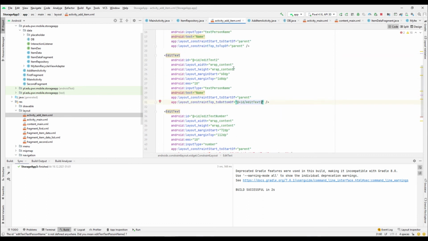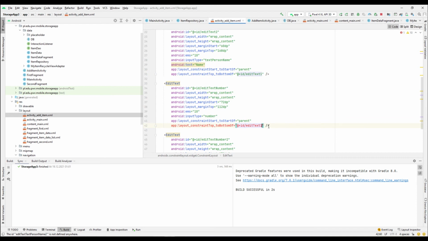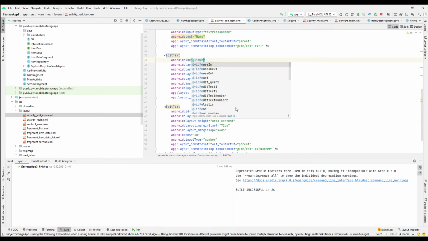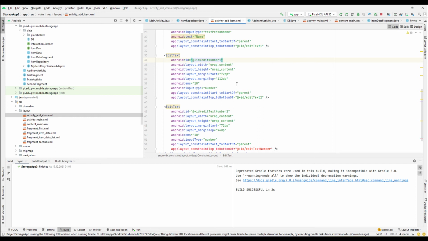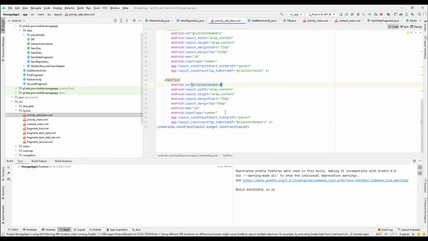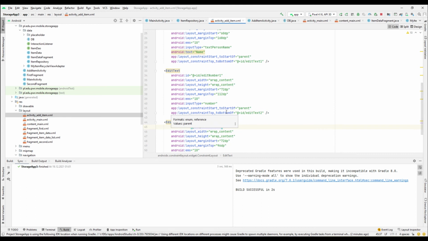And this is edit text 1, of course, and this is edit text 2. And we're gonna say edit number 1, and it goes here, and here we're gonna have edit number 2, which is rating, but we don't care at that point.